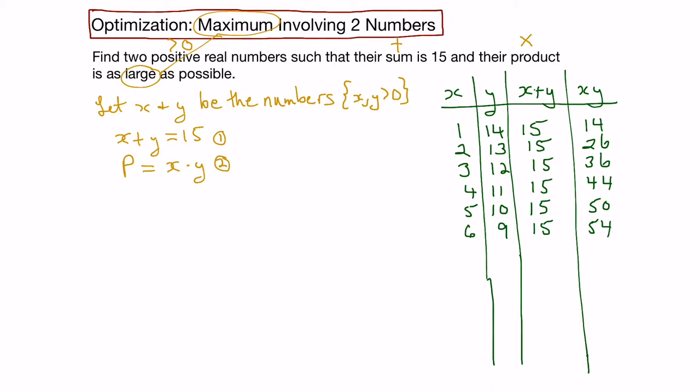Let's keep going. With x equals 7, y would be 8, sum is 15, and the product is 56. Now we can see that our product is actually slowing down as it increases, but still slowing down. If x is 8, y is 7, that's 15, and that's similar to this one just in reverse, so that would be 56.